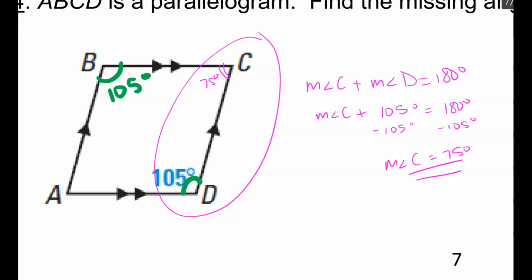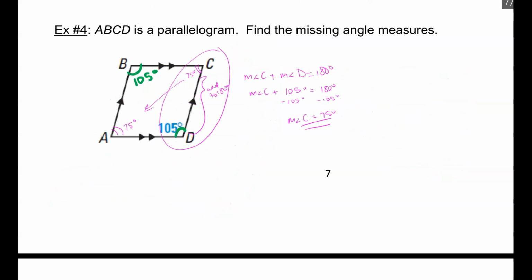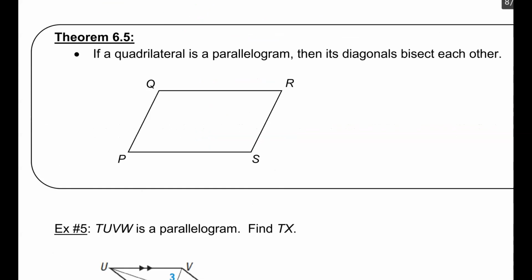All right, so this is 75 degrees. We use the fact that these two angles are consecutive. They will add to 180, versus, guess what? A crossed opposite angle is congruent. Amazing. So that was the first day, the first half of the lesson. The second half, here we go.